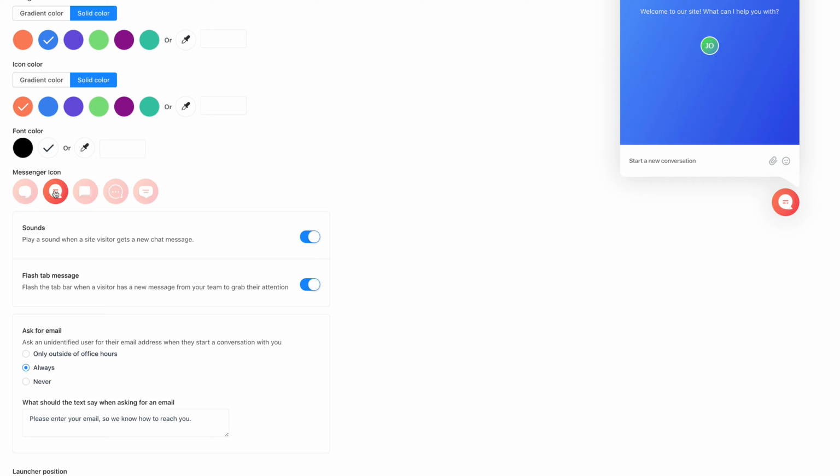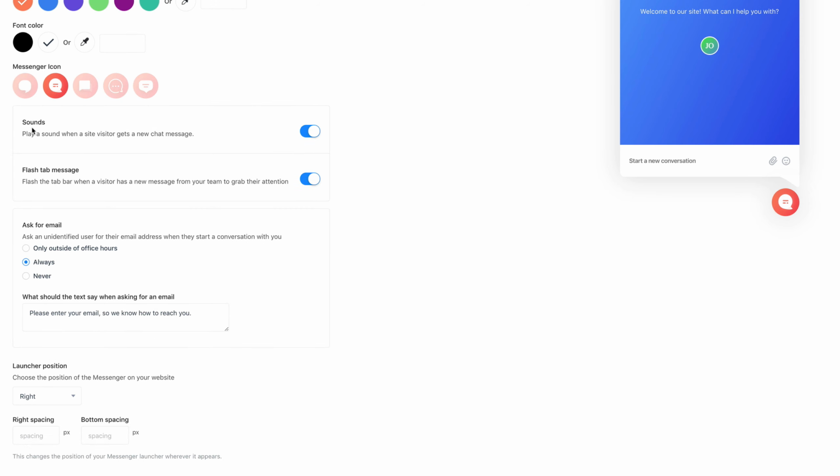Next, we have the messenger icon, whichever fits your branding first. Like if you have a very flat web design, this one would be good, maybe this one. Or if you just want to go with a little bit more 3D option, you can do this one, that one, or this last one here. We'll go ahead and go with this one for now.